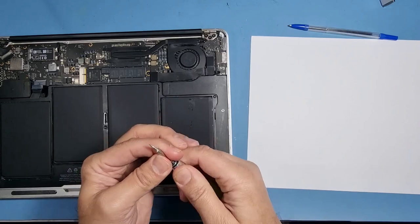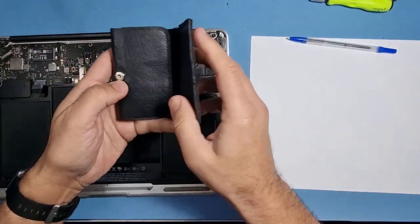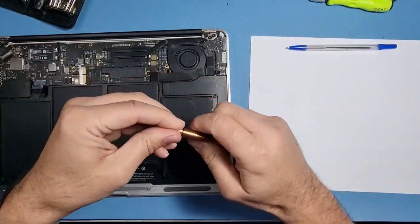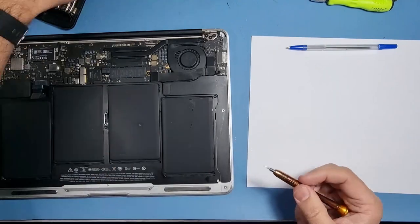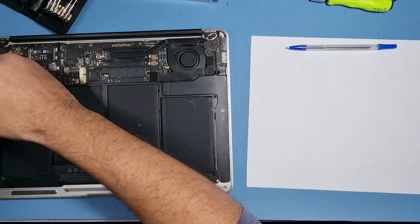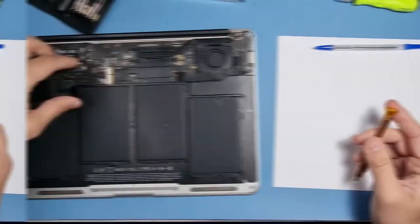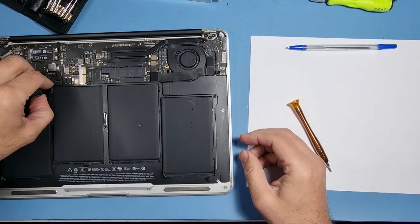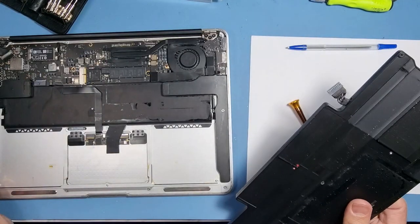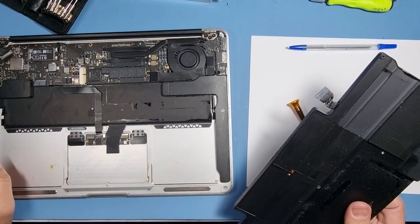Okay, that's the wrong screwdriver bit, and that's probably the wrong one as well. I'm going to use the same container for the battery screws and leave them in there. So I'm getting the battery first. It's very straightforward to remove the battery. Right, there is a bit of water damage there as well.